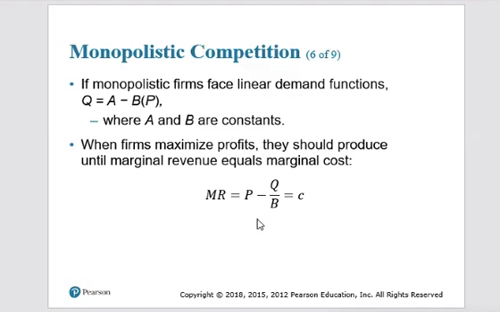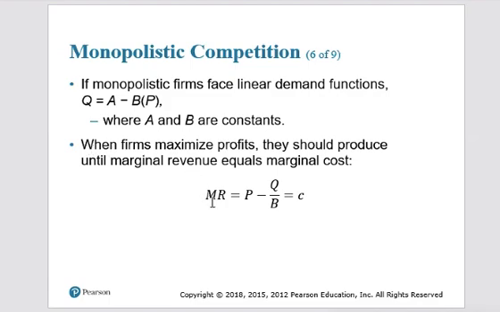terms to find the price. So basically what you have here is that the price is equal to C plus this Q over B. Okay. Any question? So here is the relationship, right? Here is the profit maximizing relationship. Marginal revenue equal to marginal costs. Okay.